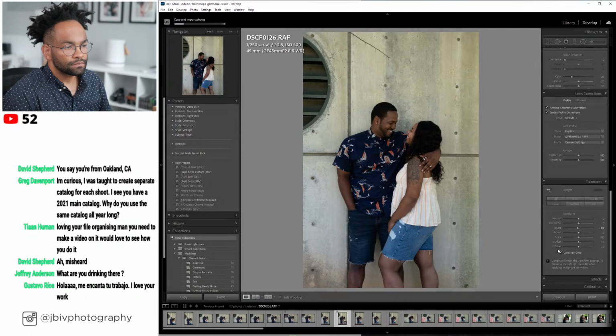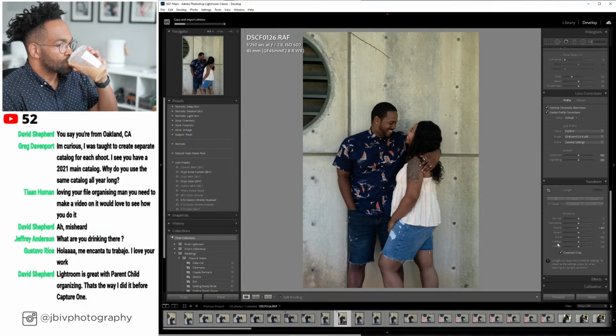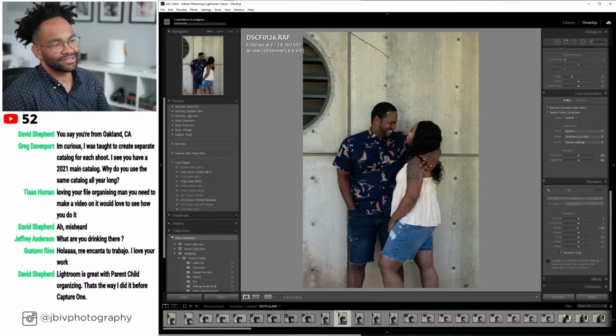What are you drinking? It's a cold brew with some vanilla sweetness in it or something. I usually drink black, but I decided to get a little something this time. I'm on a diet right now, and every now and then I want something sweet, so I was like, let me go ahead and put a little sweetness in this and see how it goes.